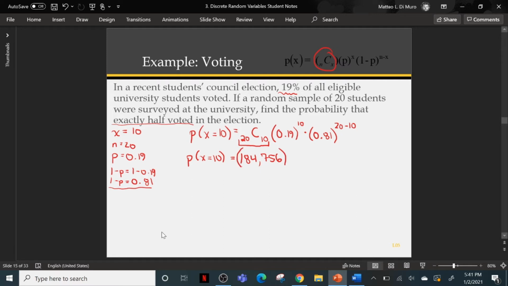And I know that seems confusing, but say you got your 20 people lined up, or say you have 5 people lined up. Maybe this guy votes and then this guy doesn't and this guy doesn't, but then this guy does. So there's all these different arrangements for how 10 people out of 20 can vote. And it's the order that you're asking them in. So maybe the first 10 people you ask voted and then the next 10 didn't.